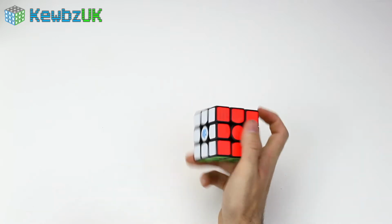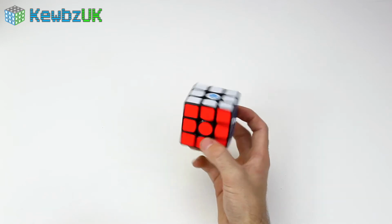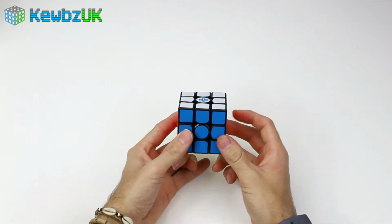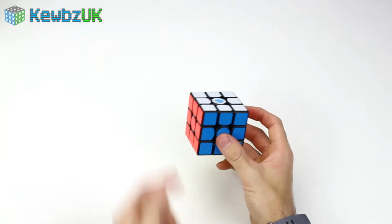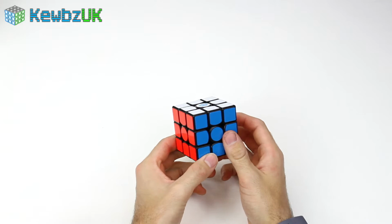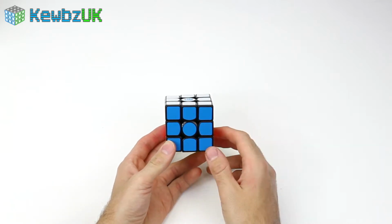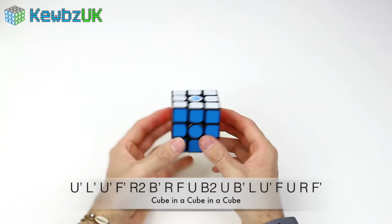So pick up your 3x3, hold it with any face facing you, it doesn't really matter. I'm going to have blue facing me. The first one is called Cube in a Cube in a Cube, and what that does, well, I'm not going to tell you, I'm going to show you. So repeat after me guys, have any face facing you and perform this algorithm.